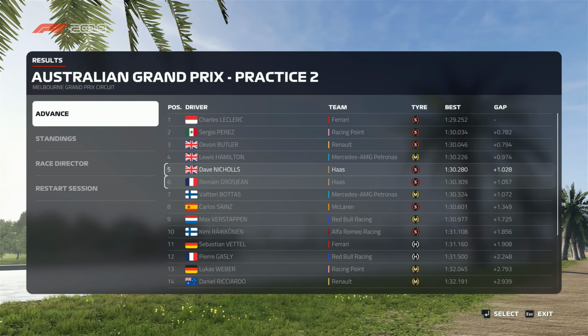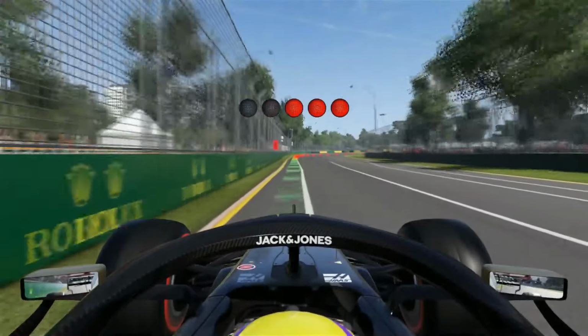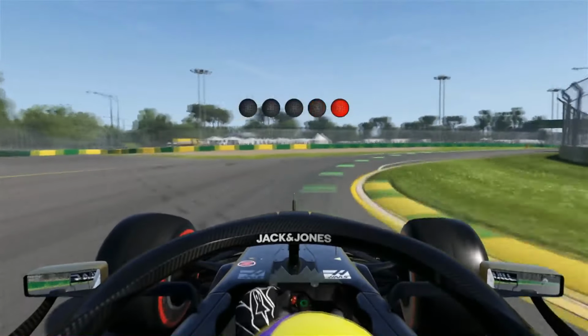So after practice 2 then, we get the 5th fastest lap. We didn't show any of practice 2, but we'll be showing a bit of practice 3 I think. But yeah, Haas and 2 there, 5th and 6th fastest laps for us and Grosjean, which is very, very nice as we do go into practice 3.